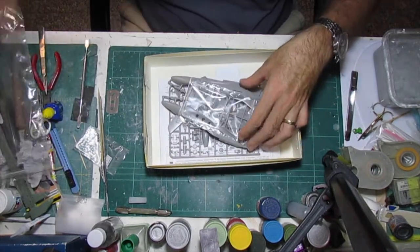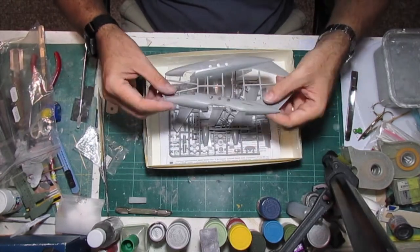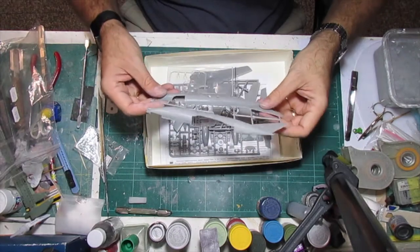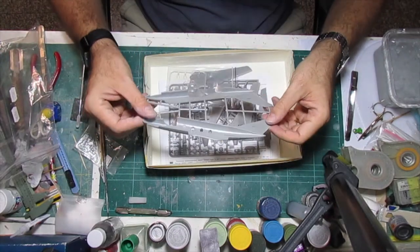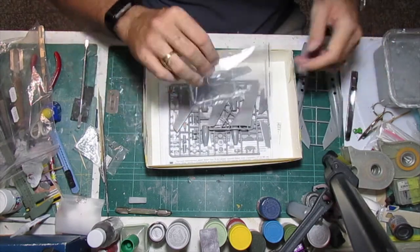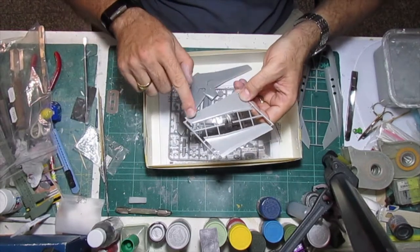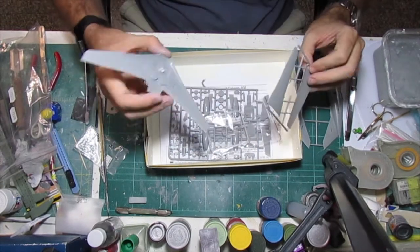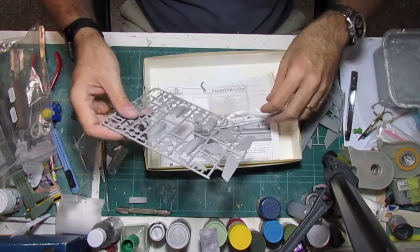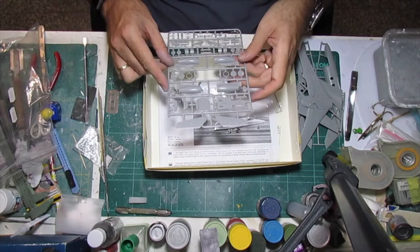I have a couple of sprues, and the first part is our fuselage. So we have a light engraving, some space to make the windows, and that's about it. Then another sprue with the upper side of the wing, and the other one would be the lower part, of course. Then the last sprue, we have the stab.